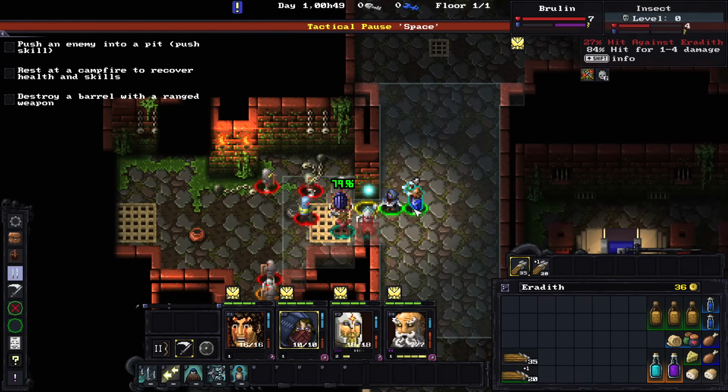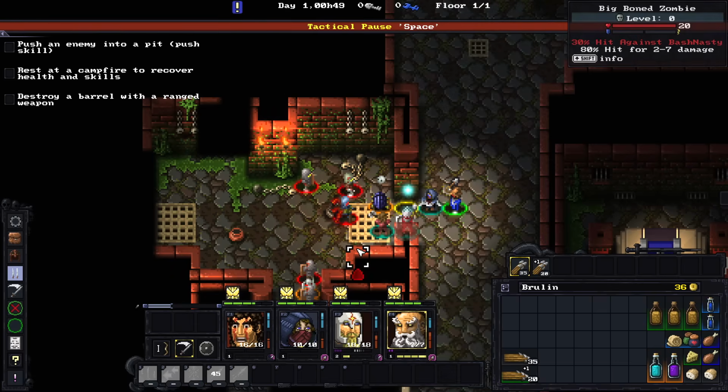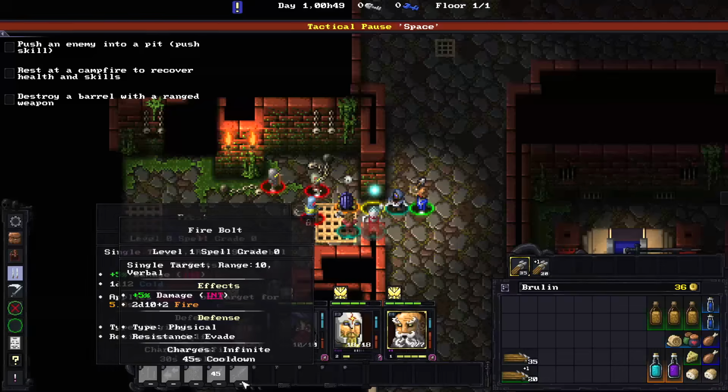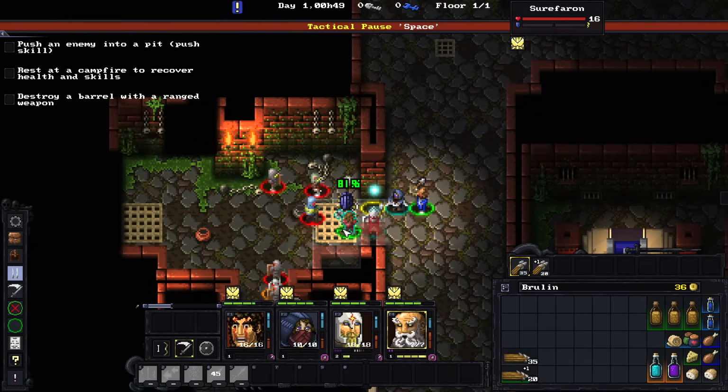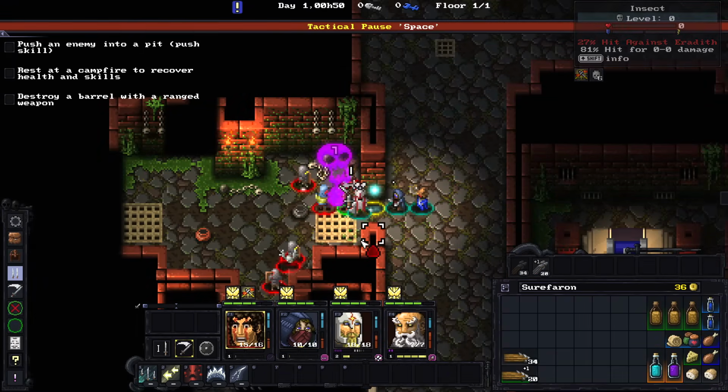But for now, rogue, start firing arrows over there. Wizard, I would love it if you fireball that guy. Like I said, when you're paused, everything down here is like an instant cast that happens during the pause, which is kind of an interesting change to what I'm used to with games like this.